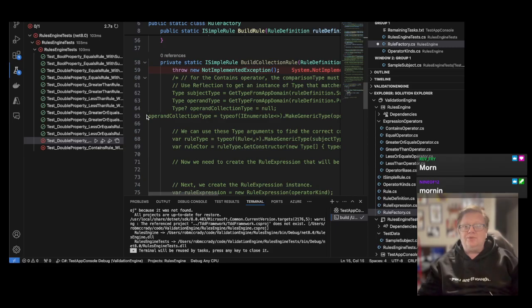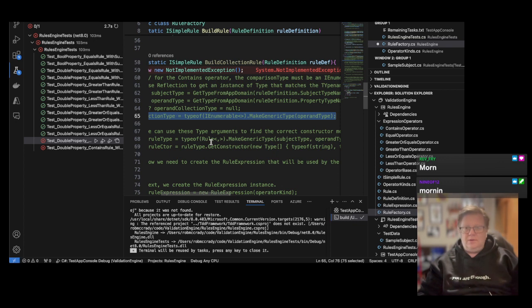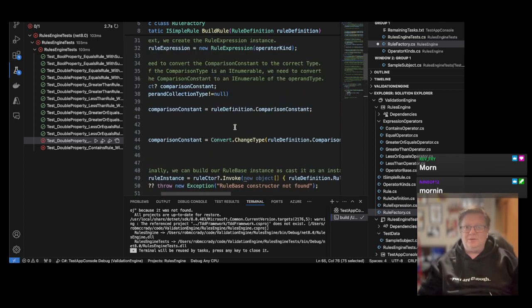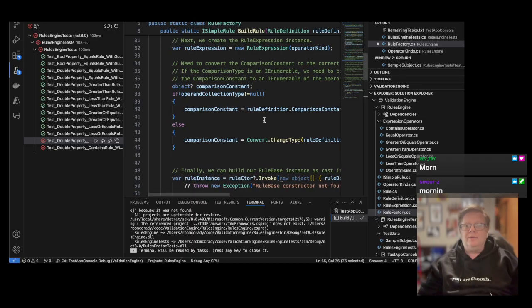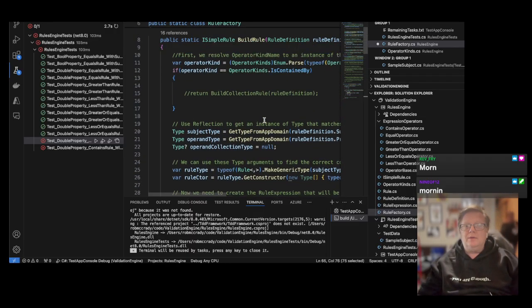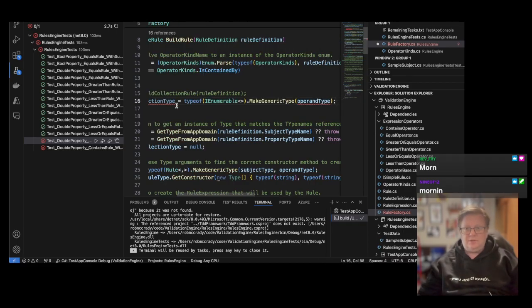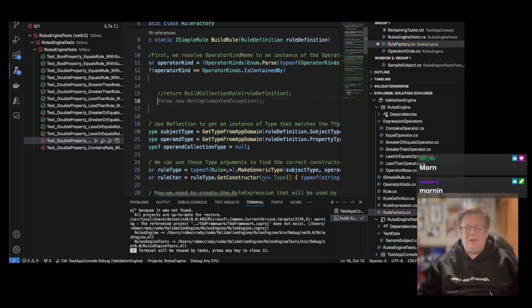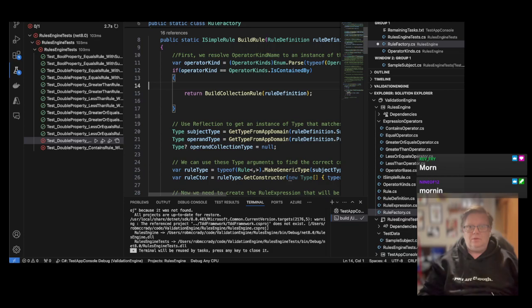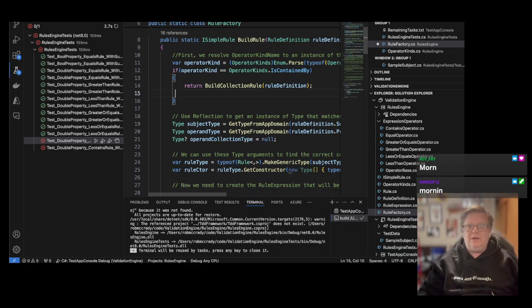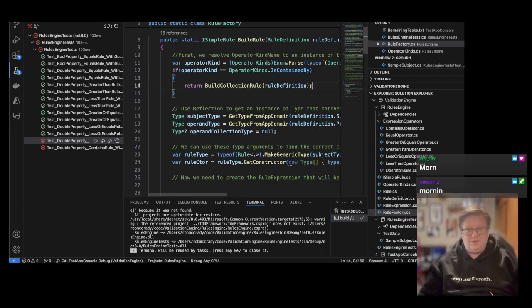Collection type. I need this guy. Copy this. Bring it up here. And instead of returning build the collection rule, we'll do this. Oh, it doesn't even know the operand type yet. All right. Let's try this. Clean up the blank lines because we don't need those yet.